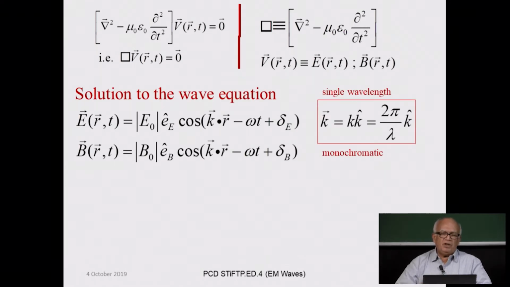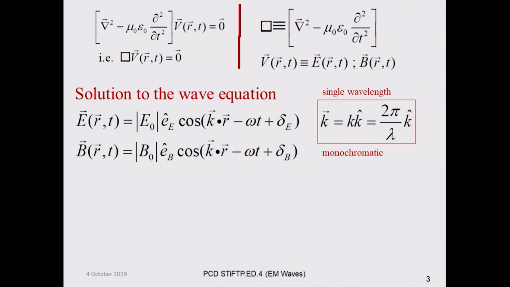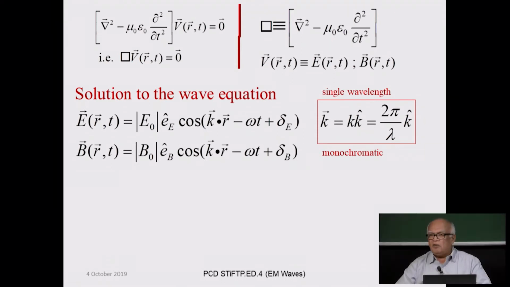So, these are the two fields for which you have these two wave equations, and the solution to the wave equation is very straightforward. You get sinusoidal wave solutions. Sine or cosine does not matter because they are just phase shifted from each other. How do you know that these are appropriate solutions? What is the big deal? You put them in the original equations, take the first derivative with respect to time, the second derivative with respect to time, do the same with the gradient operator, and check for yourself if the equations are valid. It's straightforward to do that.